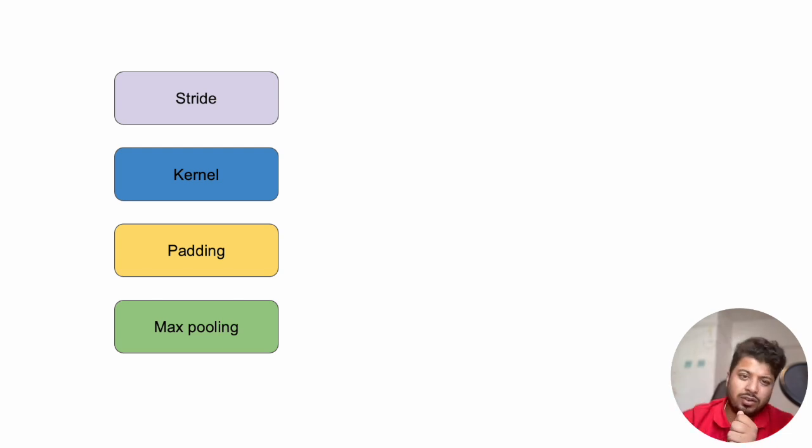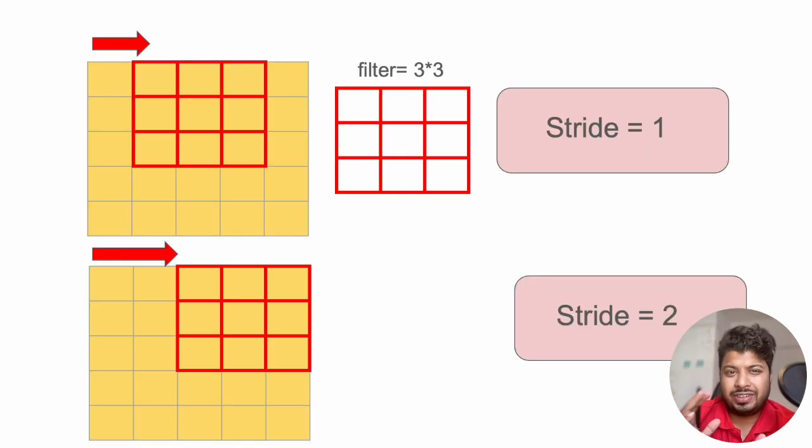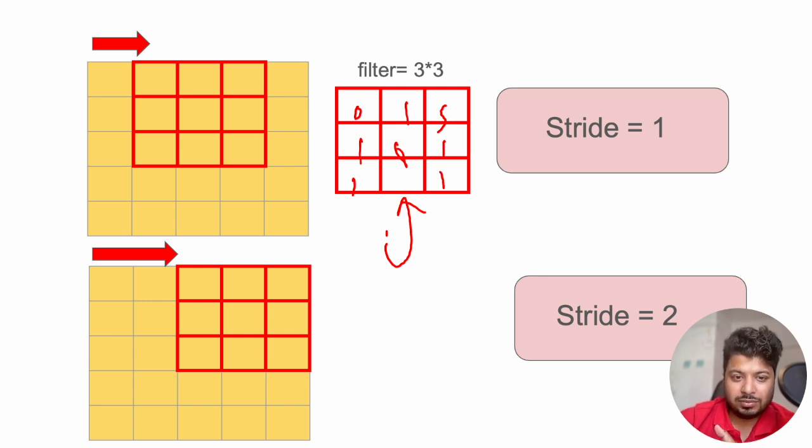So let's first understand what a stride is. Strides technically mean the step size with which the kernel moves across the input. A stride of 1 basically means the filter or kernel will move 1 pixel at a time. Kernel here means nothing but this filter. You see the filter here, it's a 3x3 filter. At the end, it's just a matrix with some values inside it: 0, 1, 5, 8, 1, 1, 1, 1. So if this filter is going to convolve with this matrix here, and the programmer has specified the stride as 1, it simply means it will move 1 step at a time.